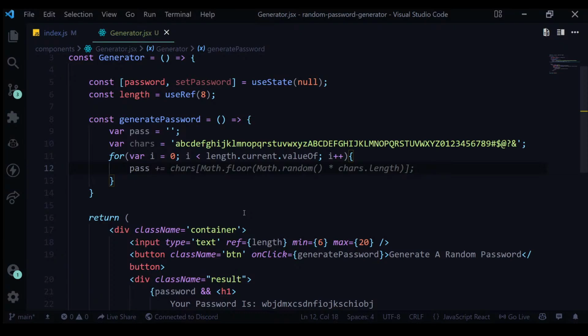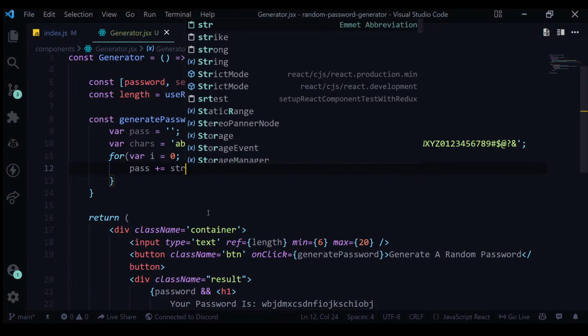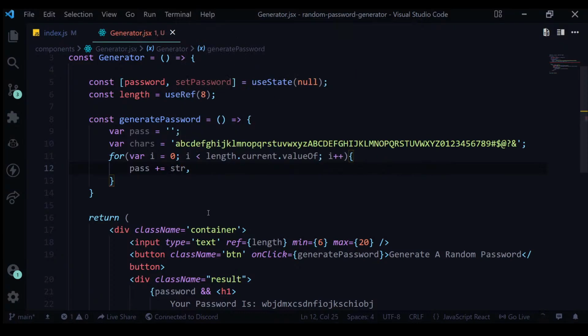So what we will do now is password plus equals to, and what we will add is str.charAt.